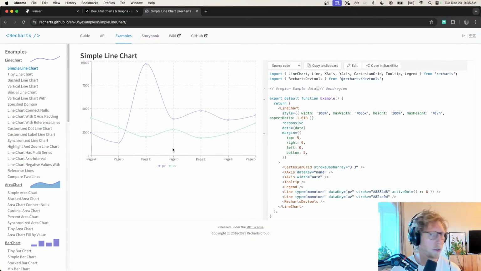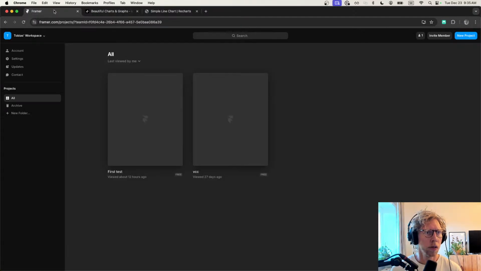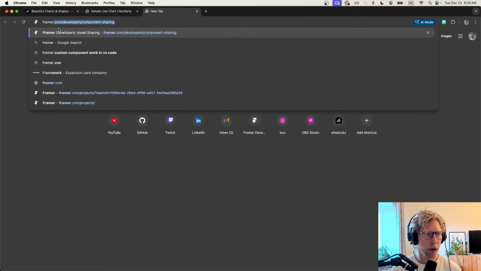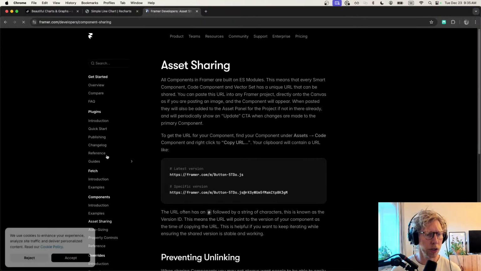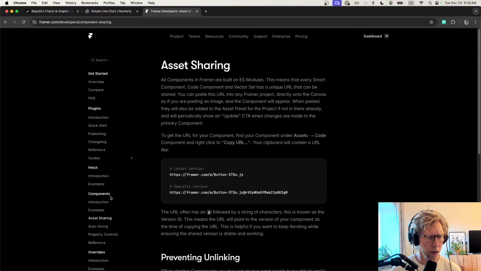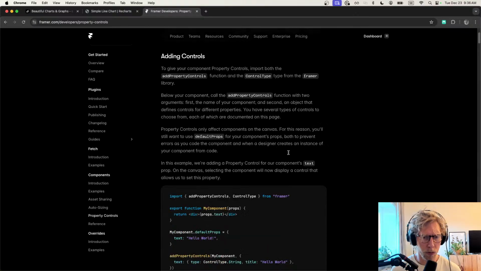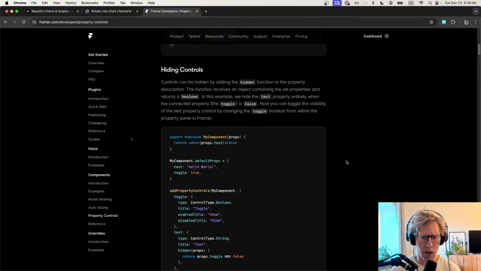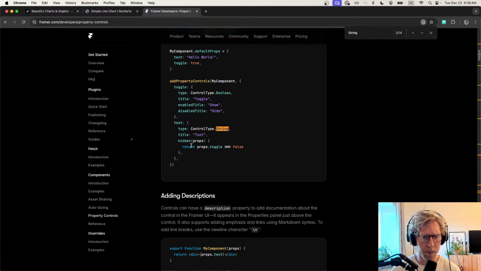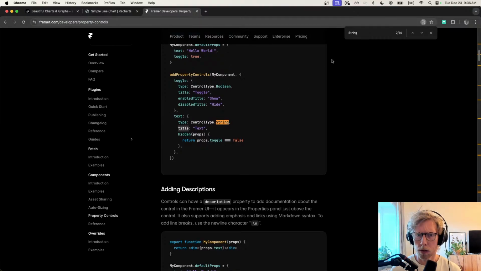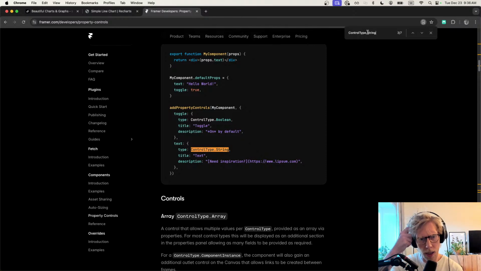We might need to consult the Framer, not this one, but Framer, developers, component sharing, property controls, hiding controls like string, control type string, title, the docs here is not great. We don't need a value because it can be off.